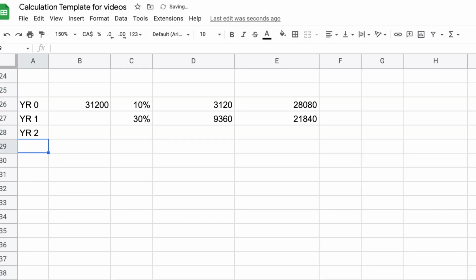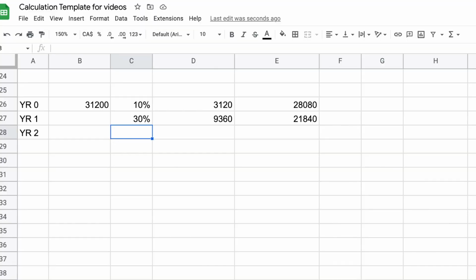Now let's go on to year 2. In year 2, you're already more settled, you already know your environment, you have more connections, you already had your first work experience, so it will be much easier for you to stay employed and perhaps also to get paid more. So for year 2, go ahead and assume that you will be able to cover 50 to 70% of your living costs. Let's just take 60%. That would mean that you'd be able to cover $18,720 from working as a student, with a remaining $12,500.